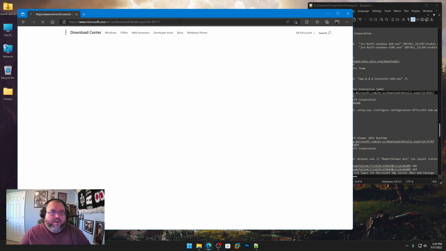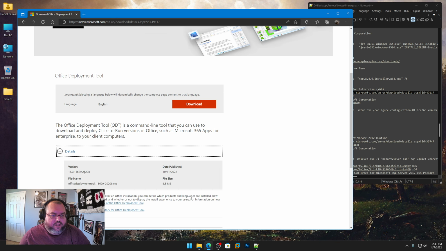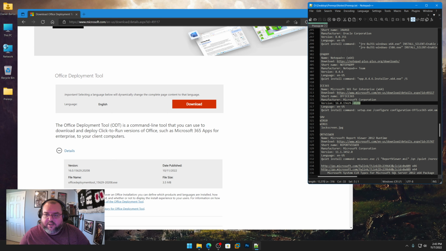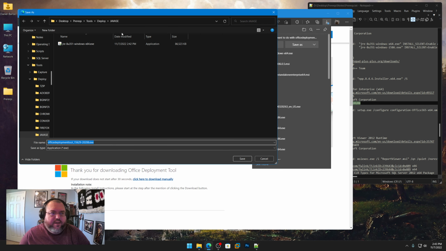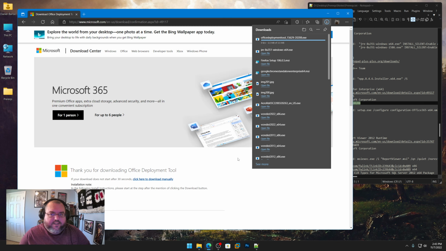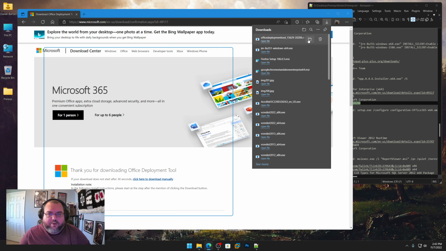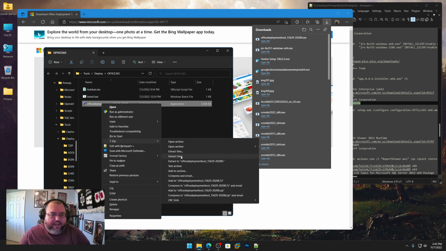Office 365, so this is a special one I'm going to show you. We're going to go here to the Office Deployment Tool, Details, 20208. There we go. Click Download, Save As. Let's go to Deploy, Office 365, Save. And now what we'll do is we'll open up that folder, and I'm going to right click, and extract here.